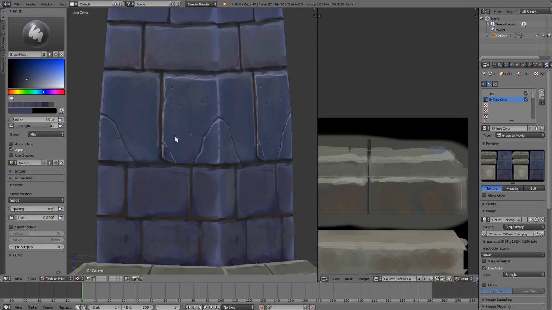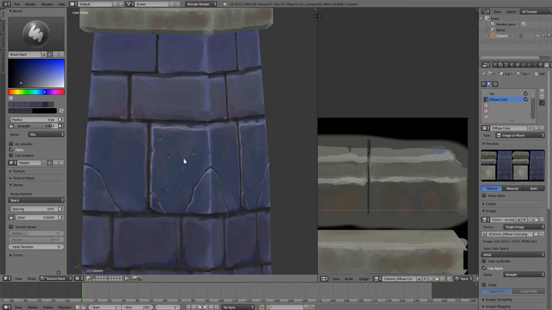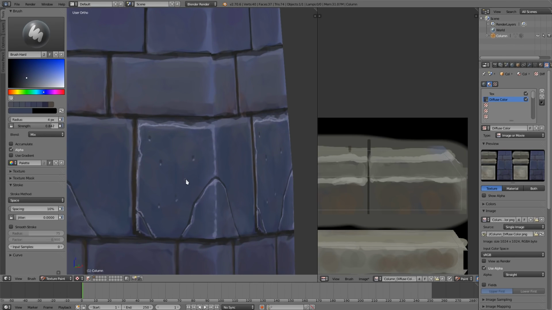But you can see that just pulling in them highlights and putting in little cracks and things really brings it all together, where it doesn't look like random scribbles like this stuff does. It starts to look like a polished face, but with a lot of color variation in it.